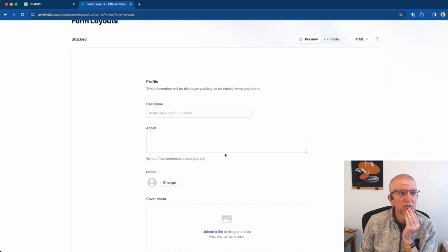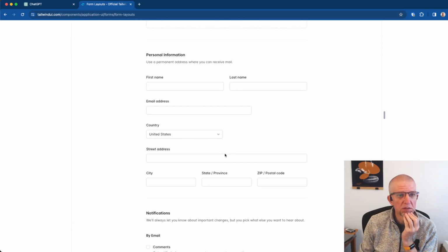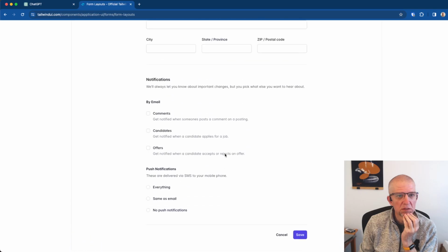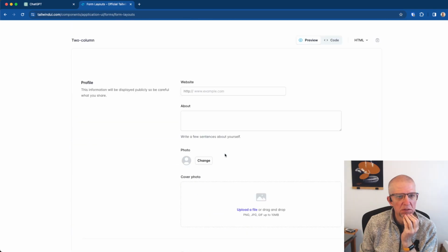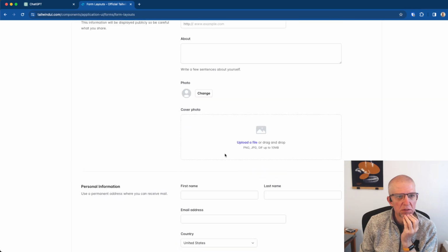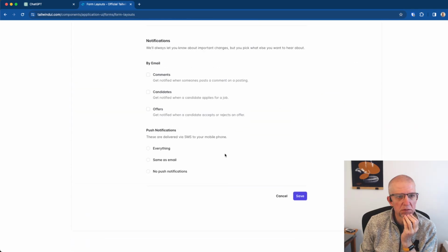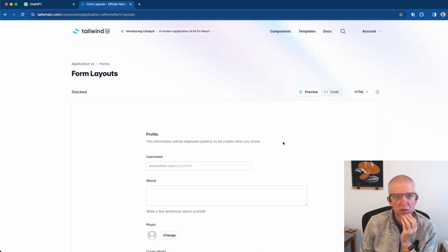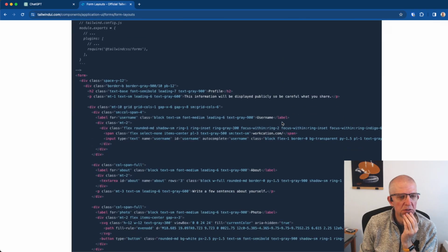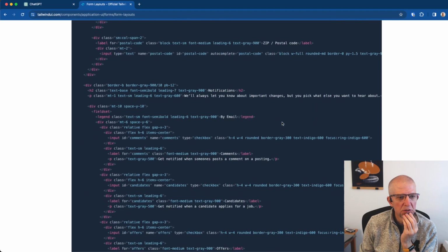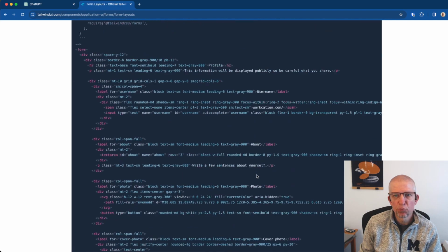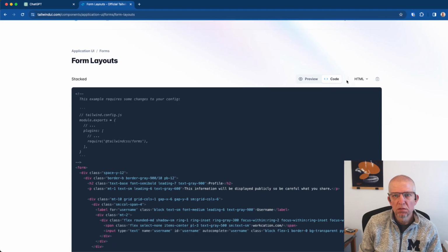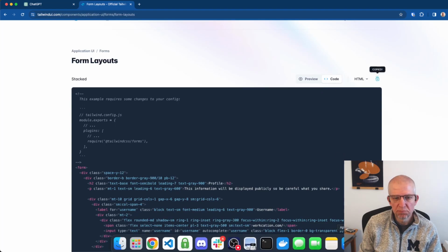Something like this, just a stacked form would be good. Obviously, there's way too much stuff here, but I can just start with this and then delete out a bunch of stuff. Copy.